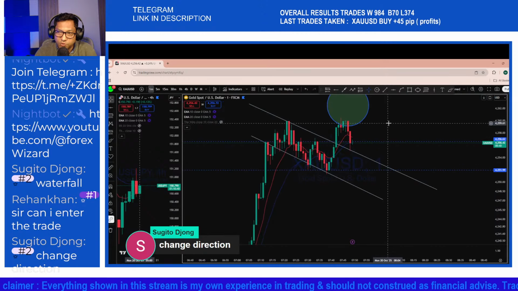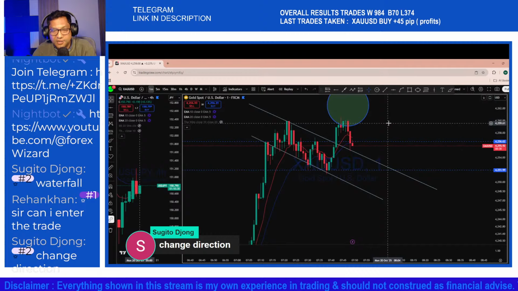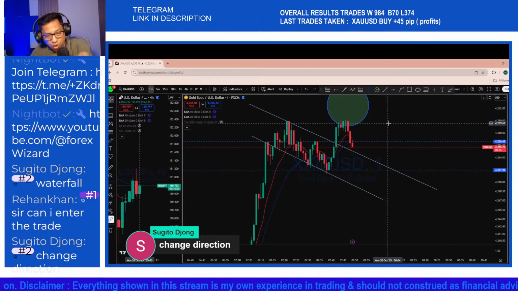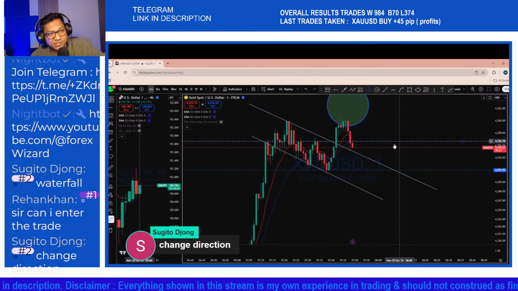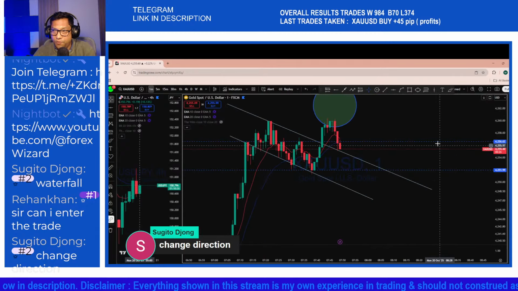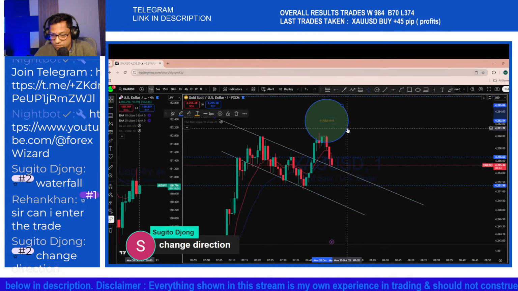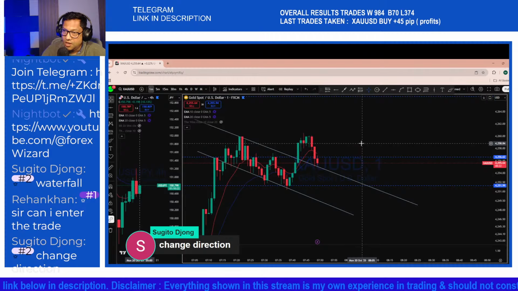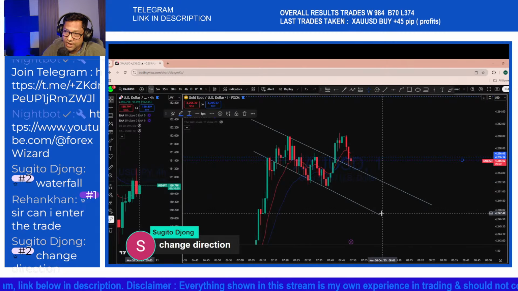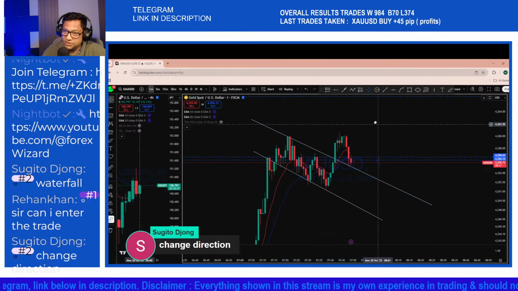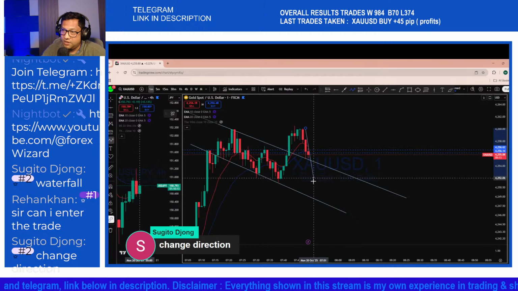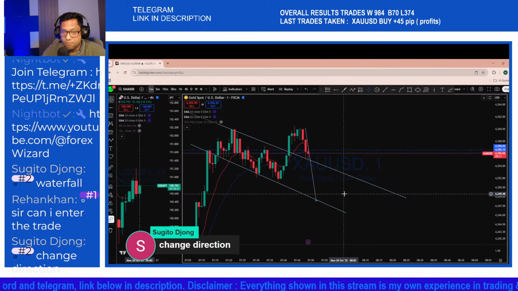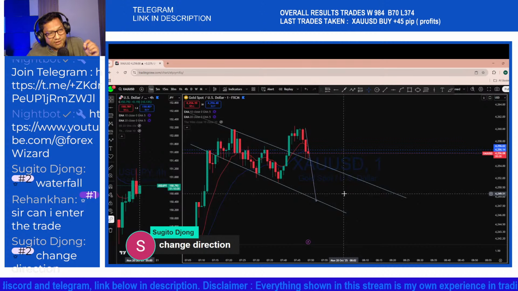How do you know the break of structure? Find the trend, find the swing highs and swing lows. Wait for the market to break from that structure. Not only that, but also how the market is breaking from that structure matters. If you look at an important level, support or resistance, how the market breaks from that structure matters. That's where the secret is.